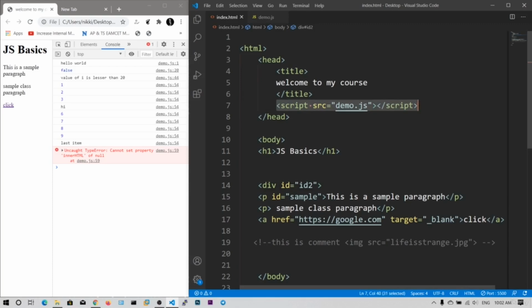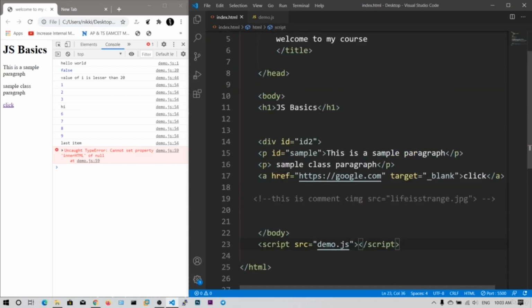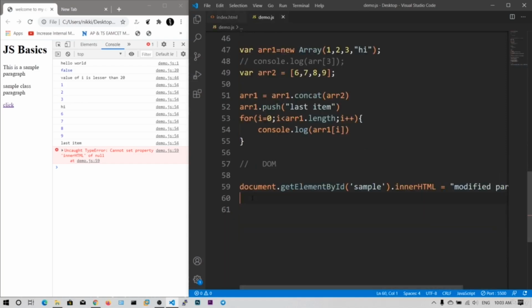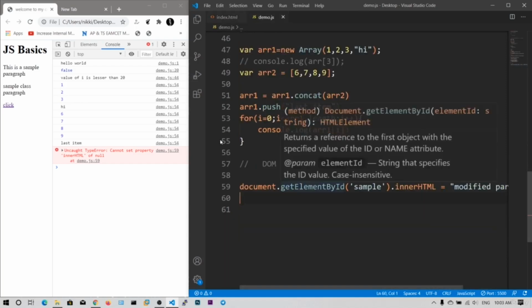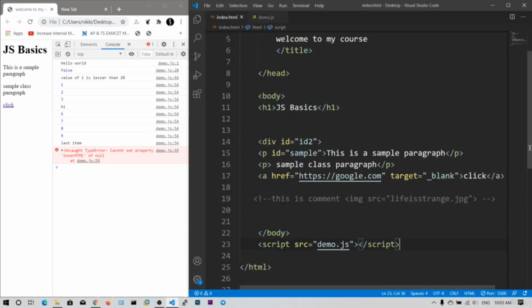So I will cut this one and paste it after the body. That will make sure that all the HTML elements are loaded first, and then the JavaScript will execute at the end.